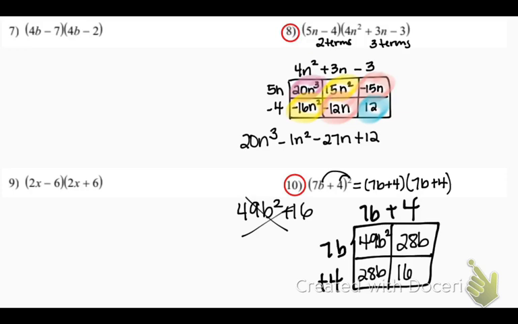So if you had just done the original, distribute the square through, which is incorrect, you would have been missing these two middle terms right there. You got the 49b squared and the plus 16, but you didn't get the rest of them. So this final answer is going to be 49b squared plus 56b plus 16. So that will be this final answer. And then 7 and 9 can be solved the same way.